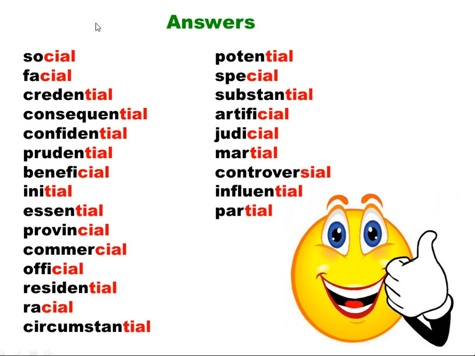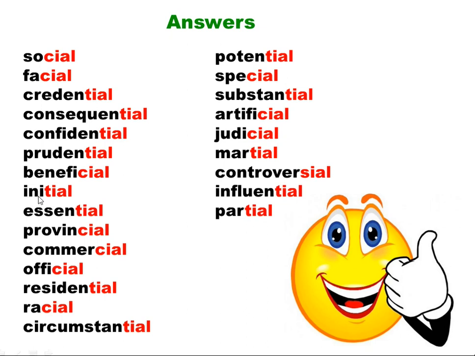Answers are, these are the answers. As O is a vowel, we just write cial. A is a vowel, cial. N is a consonant, tial. N is a consonant, tial. Again N is a consonant, so tial. Again it is the same. I is a vowel, cial. Okay. I is a vowel, tial. So here if it is a vowel, we just have to write cial. This is also an exception. Initial.